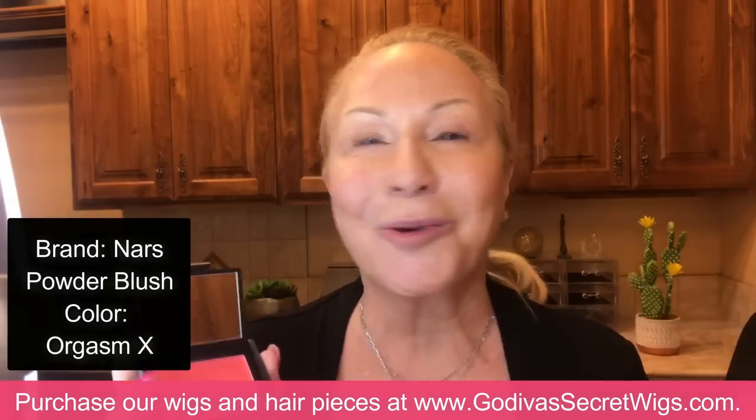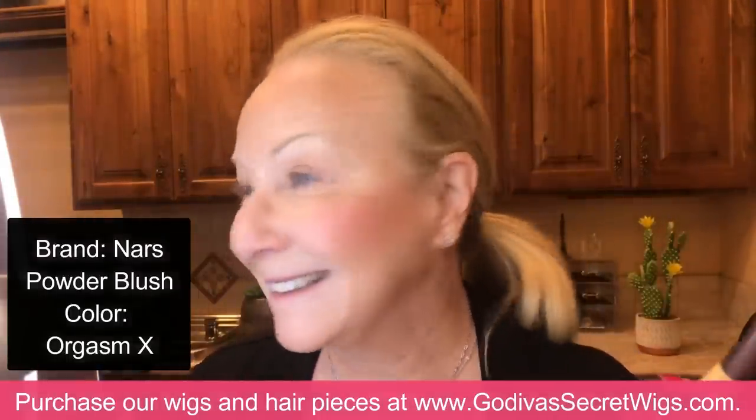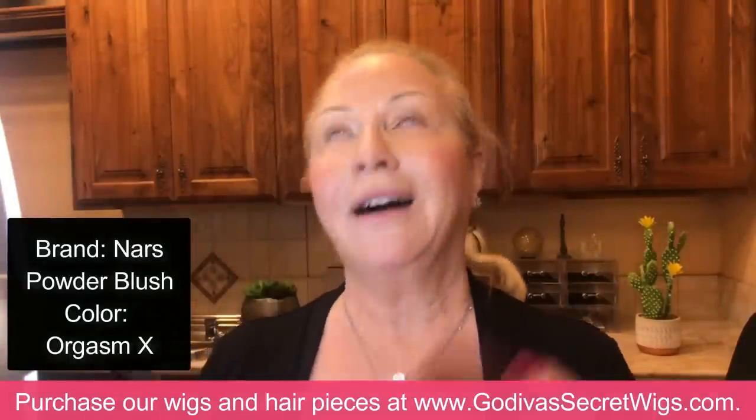After my bronzer, I'm going with NARS Blush. I have a drawer full of brushes and this is the one I'm on right now. Very lightly — just a little touch right at the little apple of my cheek. I've learned to have a feathered hand. I used to have a really heavy hand but it didn't matter when I was younger. Now I don't want people to look at me and say she's got so much makeup on. I also put a touch of the blush right at the crook of my nose, then just a little bit more around.